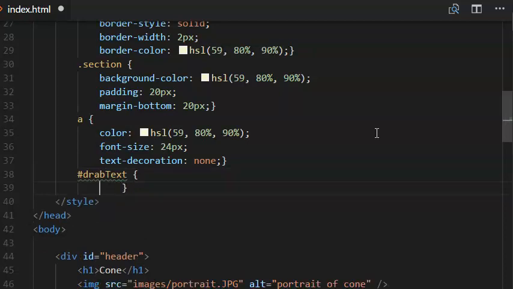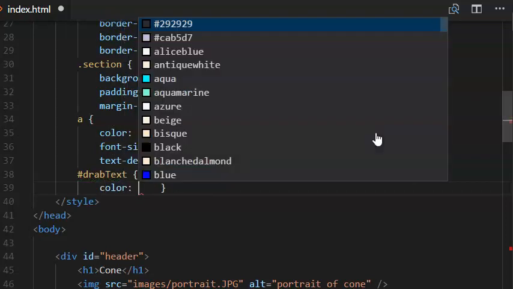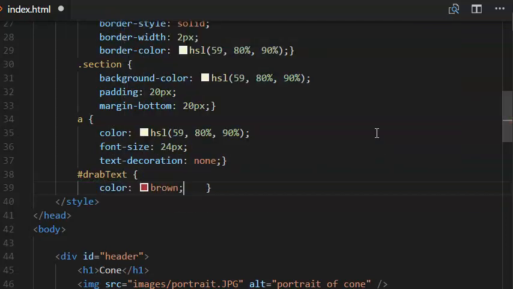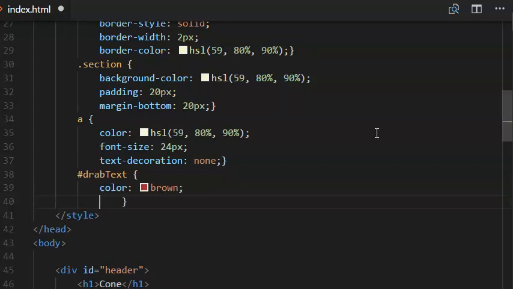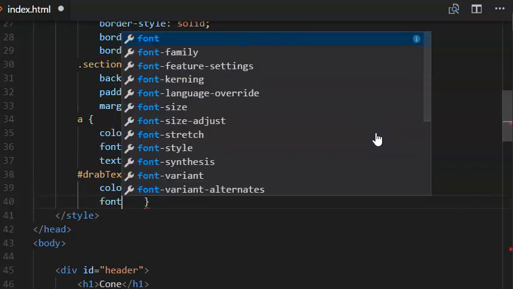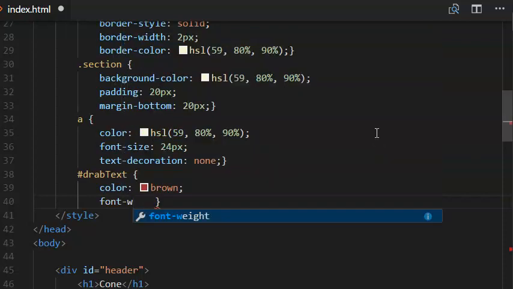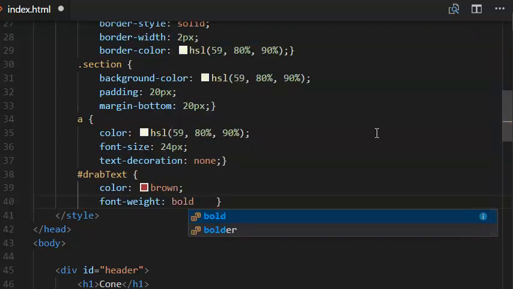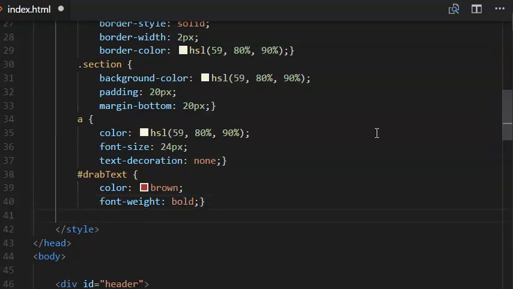And then it is just color, and I just wrote brown because I was lazy. And then the other thing, what else did I do? Oh, font weight. I'm just going to do font-weight, and I just wrote bold, like that. Great.